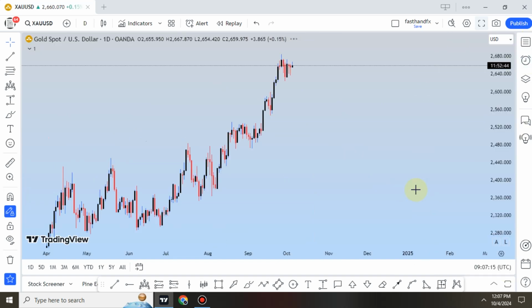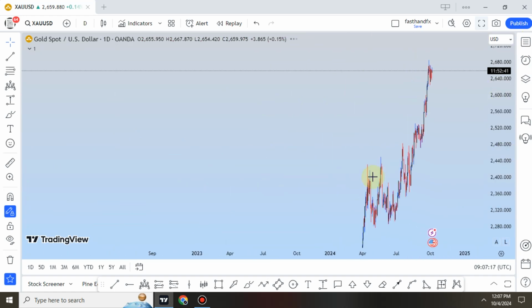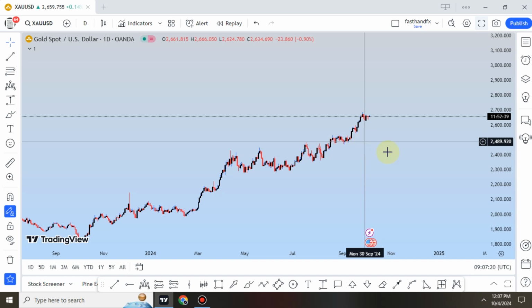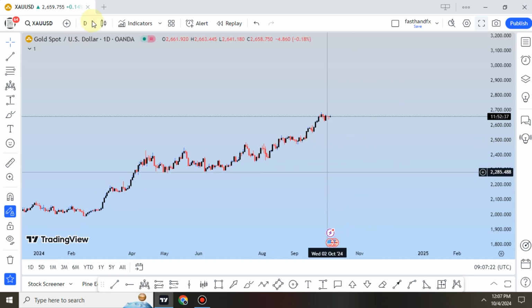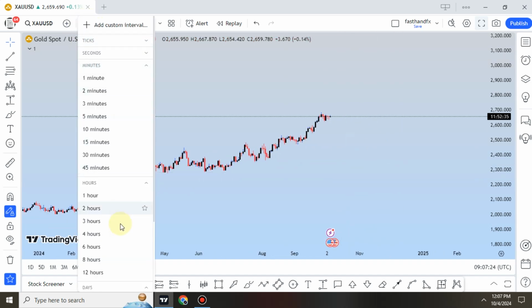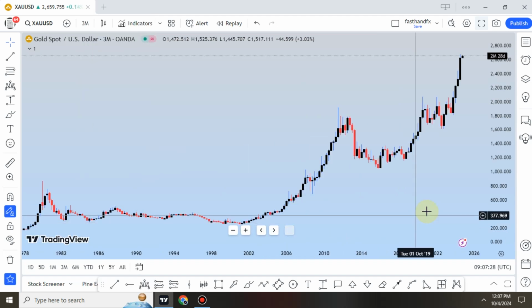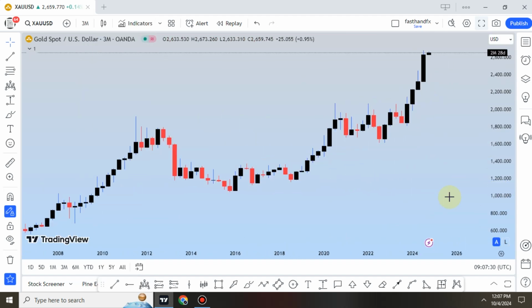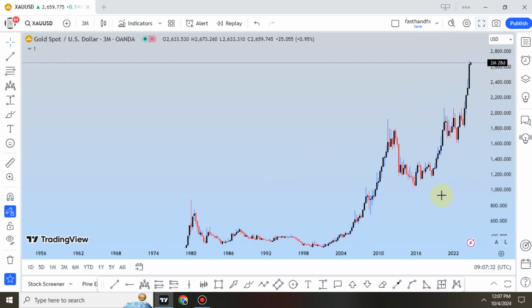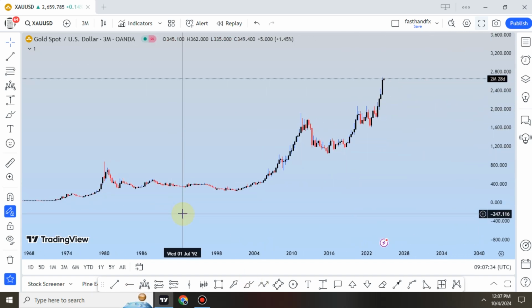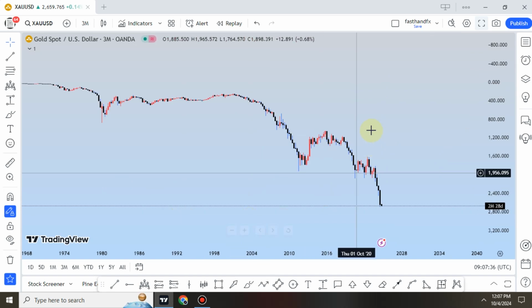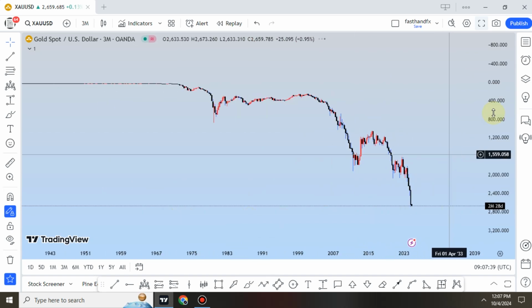Now one thing about gold, I've realized that gold is not respecting anything. Gold does not care whether the dollar has strength or what. Gold just moves. Gold is gold. Gold is that beast. Look at gold based on the 3-month time frame. Gold is not something to joke with. So let me just flip my screen real quick and anticipate what she's trying to do.